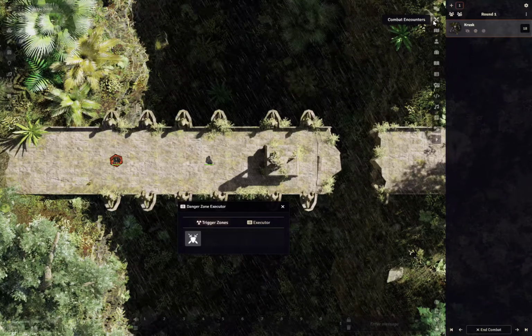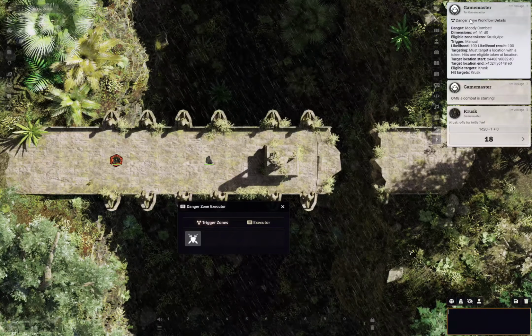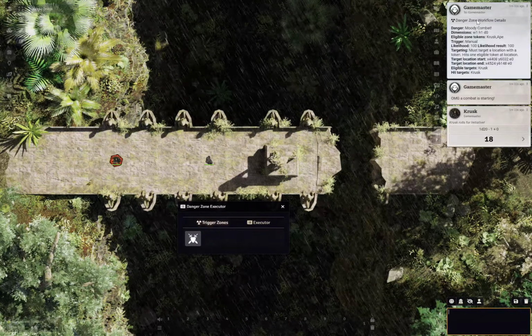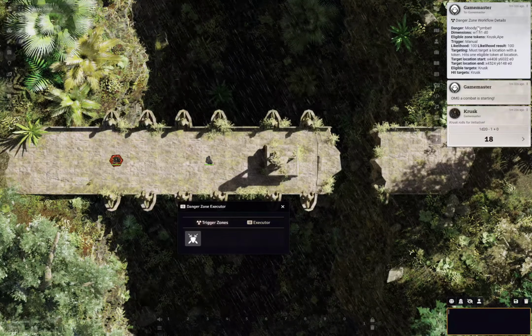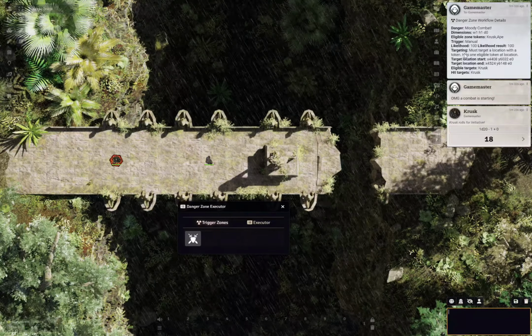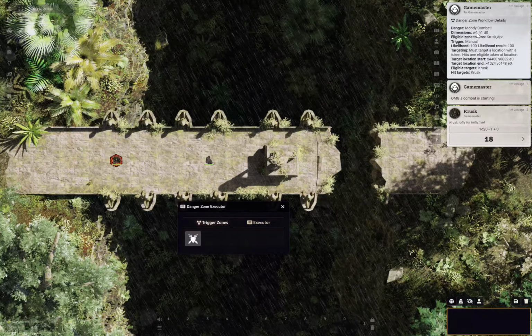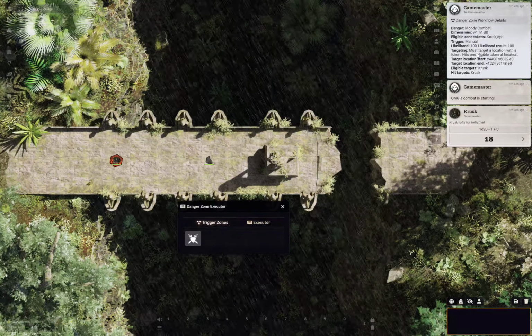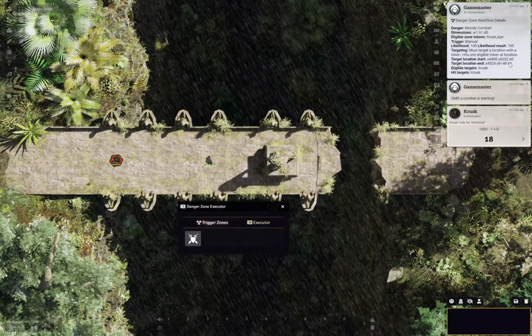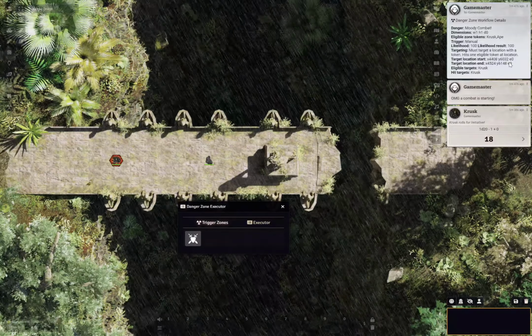All right, let's check out the chat, because that's the other area that we had a setting on. You can see here the details, including who could have been targeted within the zone, the dimensions of the target, where that location was. This helps with troubleshooting.